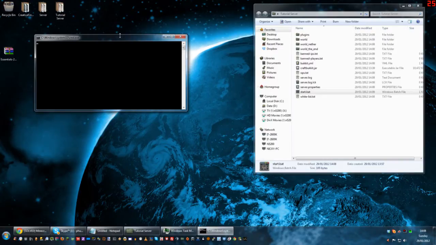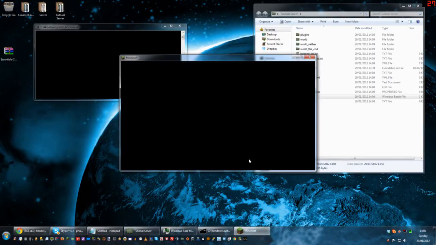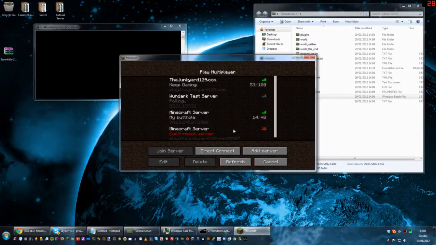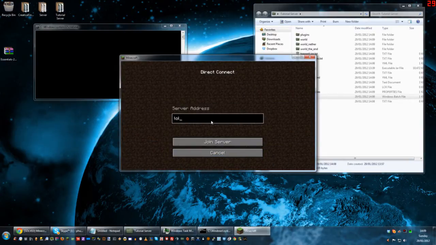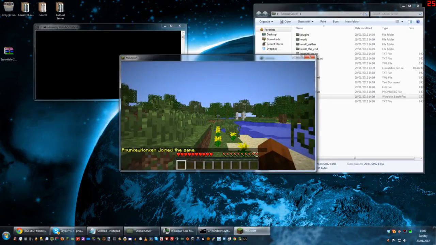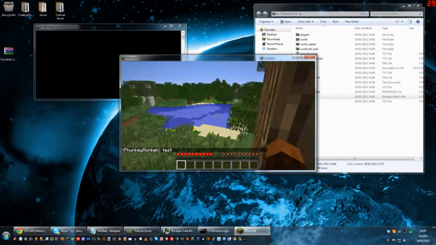So when you double click start, you'll notice initially that this screen is completely black, but you can see that it's working because it's created all the folders here on the right. You've got a bunch of files that have appeared, and if I open up my Minecraft, if you're connecting to your own server that's hosted on the same computer, you can just type in localhost. If it is a remote server or a hosted server, you're obviously going to need to type that IP address in. But as you can see, the server's up and running. I can walk around, I can do whatever.